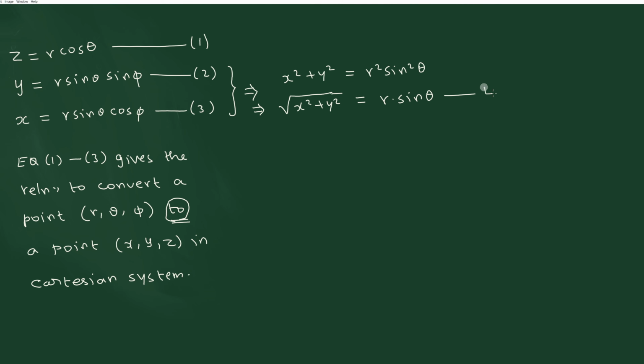So let us consider that this is equation number 4. And anyway, equation number 1 is there. So now what we will do is try to manipulate further. Suppose I divide these two equations, let us say 4 and 1. So equation 4 divided by equation 1. If you divide that, this is r sin theta and that is r cos theta, and therefore you will get tan theta. So tan theta will be equal to this by this.